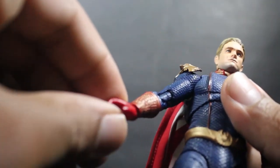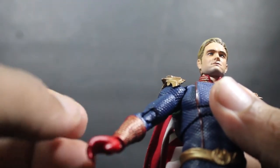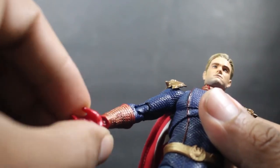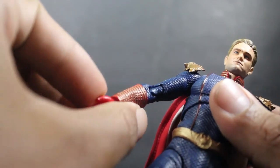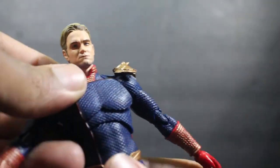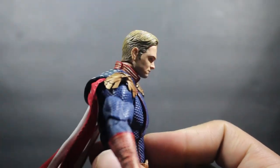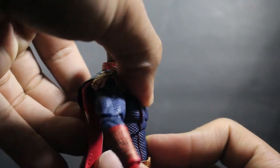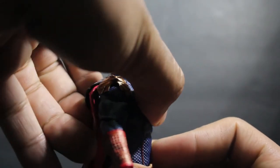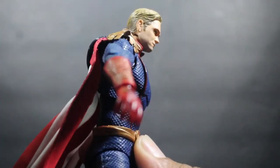And the wrists, standard Mafex, or all the Mafex ones that I have at least. They hinge up and down. You know, you can twist them. The torso, so the upper torso, it crunches that far. And it goes back further. The bottom part of the torso crunches that far.